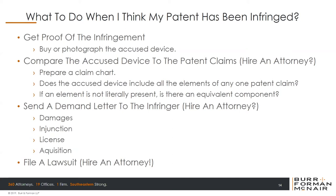Typically the very first thing you're going to ask in that demand letter is: stop — don't do this anymore, stop infringing my patent. That would typically be your injunctive relief. You may also want to ask for money — that money could be in the form of royalties or lost profits. Or instead of saying 'I want you to completely stop,' you might say 'I'll let you keep doing this, but you're going to have to pay me a license fee or royalties moving forward.' In some instances, you might even say 'You're better equipped to make this, and this seems more valuable to you than it is to me — I'd be willing to sell you the patent for the right price.' There are a number of different things you can ask for when reaching out to stop the infringement. And then finally, if that doesn't work, you can file a lawsuit.